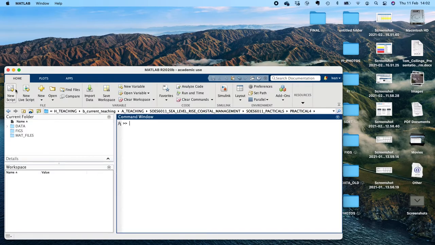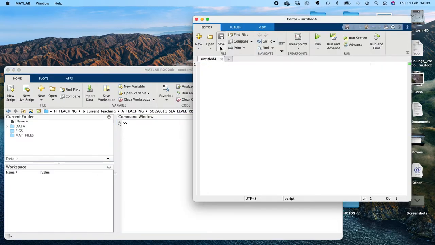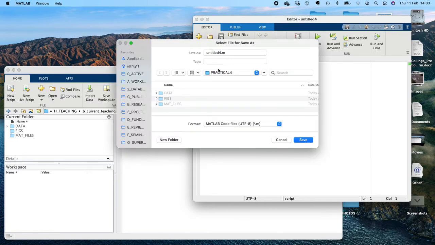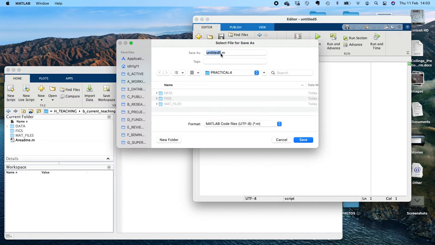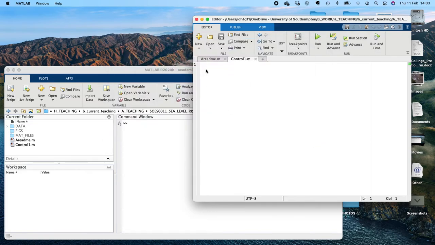So let's go into MATLAB. I typically always start with a README. It's just really good practice to do it. And today I'm going to jump straight in and do it. So we're going to start with a Control1. Sorry, my screen seemed to be locking up, don't know why. So we'll start with a Control1. Now this time it's a little bit different, but let's start with this Control1. So February 2021, this M file, clear.